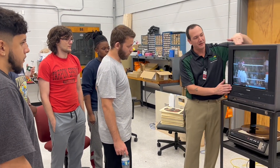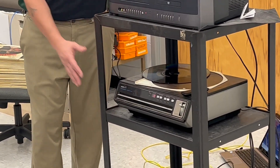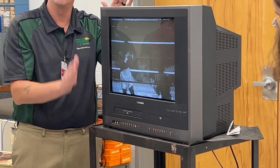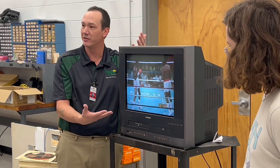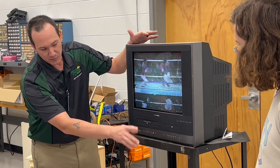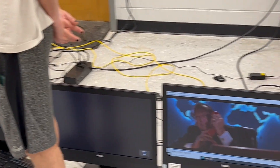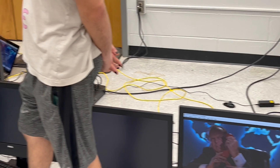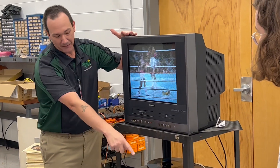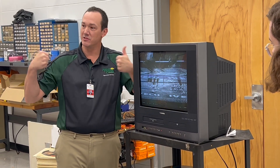The point here is the 4x3 aspect ratio. This laser display displays the image in a lower resolution at a 4x3 aspect ratio, so that's why you need the CRT display in order to show it — otherwise it's going to look really stretched and really awful. If I was to take this image and put it on one of these displays, which is a 16x9 aspect ratio, you would see all of their faces and the whole thing start to get stretched out.